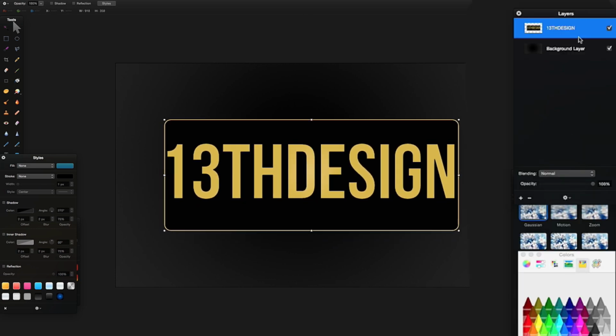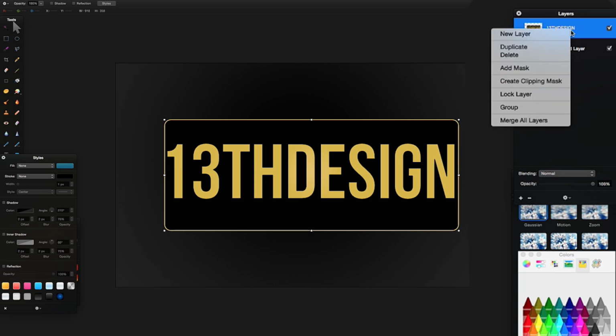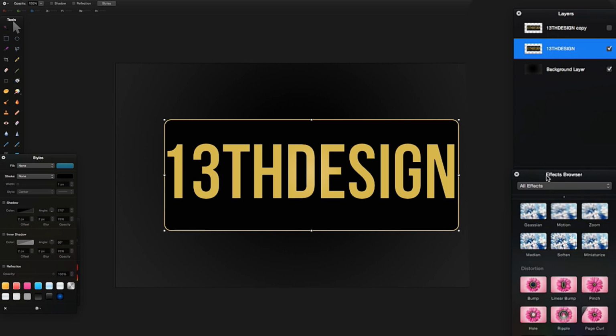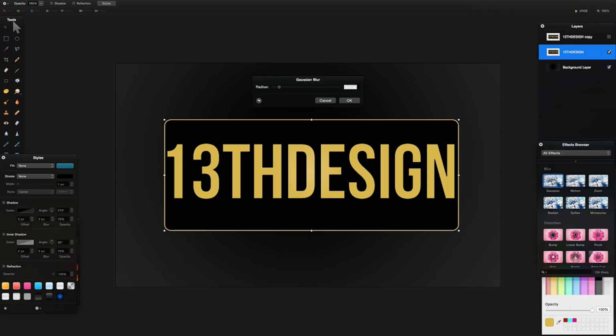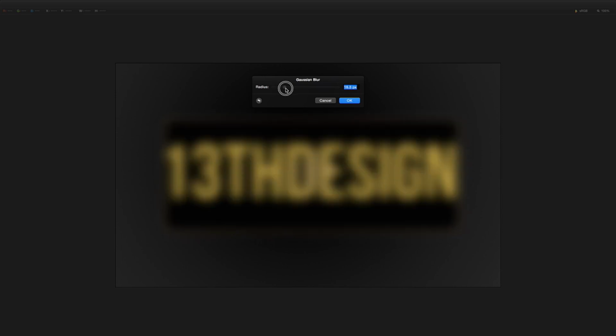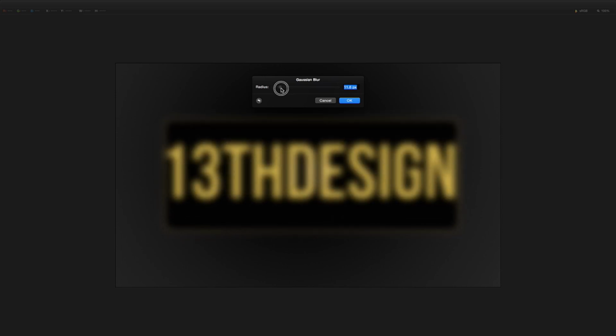I'm not too fussed. And then what I'm going to do is I'm going to left click, control left click, and duplicate on this. And with this top design copy, I'm going to turn it off in my layers pane, which leaves this bottom one visible. I'm then going to go to my effects browser, all the way to the top. I'm going to double click this Gaussian blur, drag the radius up to about 10 pixels. It's already there, so just drag it with a slide like so, drag it up to about 10 pixels.